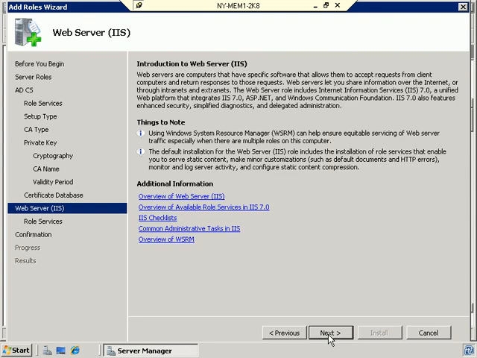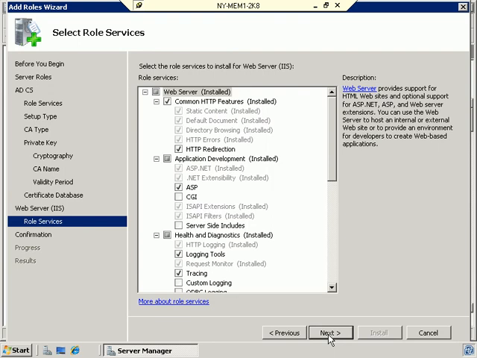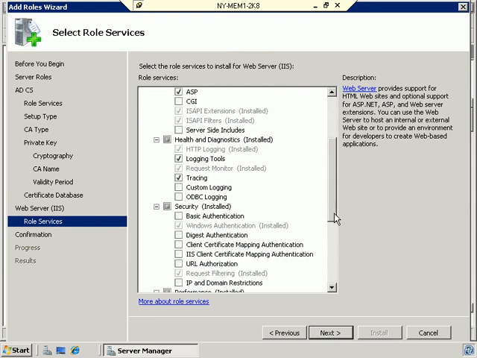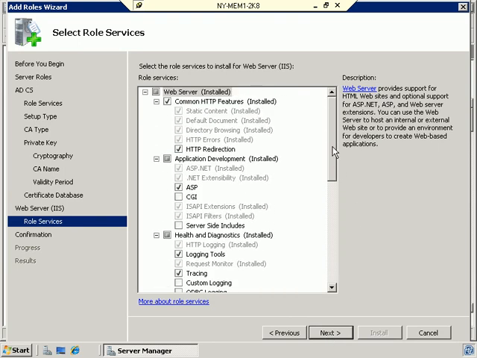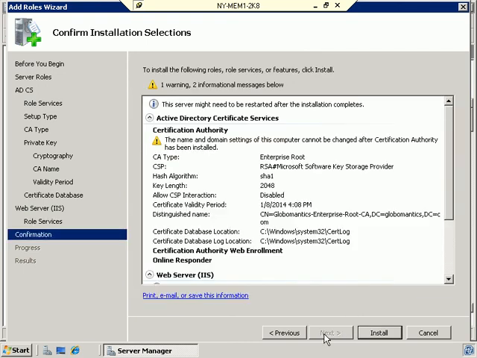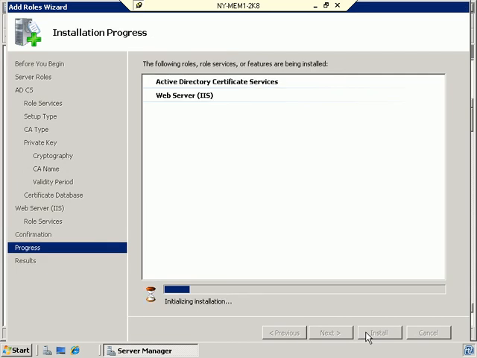Here it's now taking me to the web services that have to be installed. And for this, I'm just going to click Next right through it. This is just allowing me to see all the different required IIS components that we have to have. So I'll click Next, I get a confirmation, and I click Install.